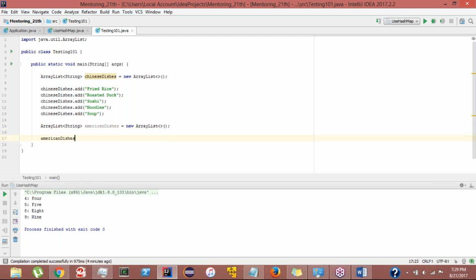And American dishes dot add. I'm just going to copy and paste it a couple of times. 1, 2, 3, 4, 5. The first one is pizza, fatty food, hot dog, mac and cheese.